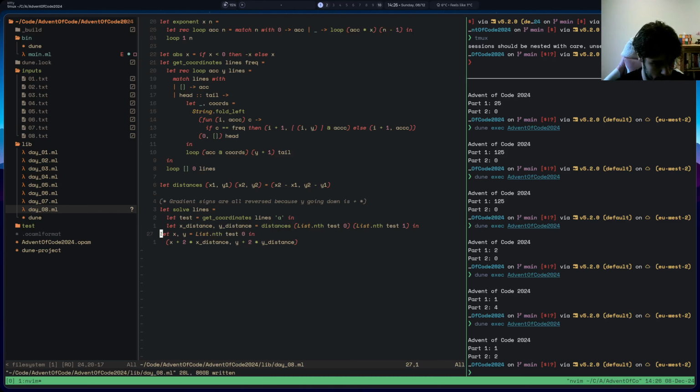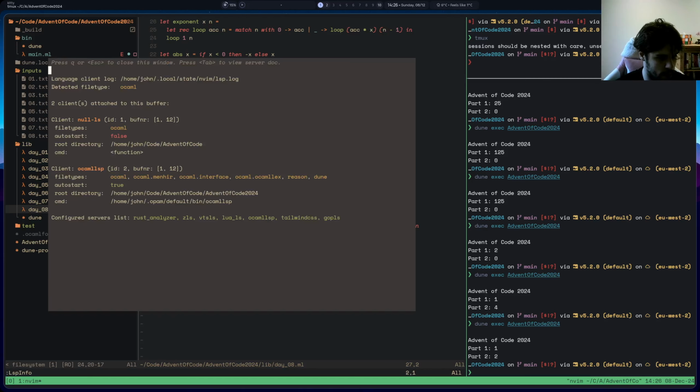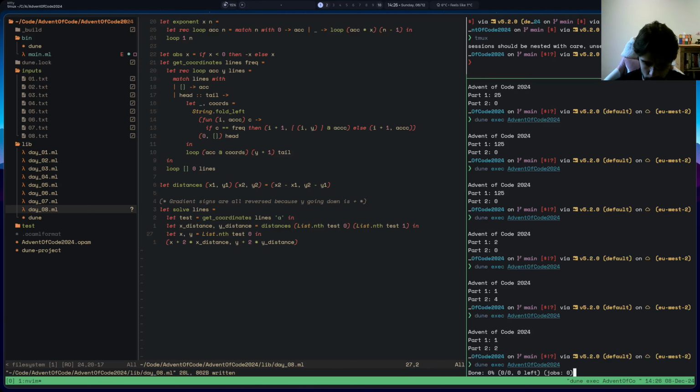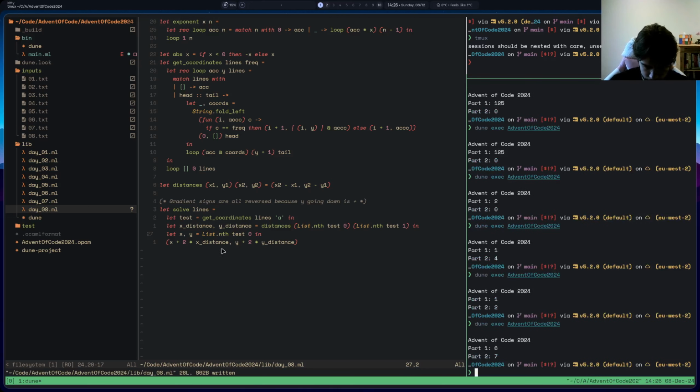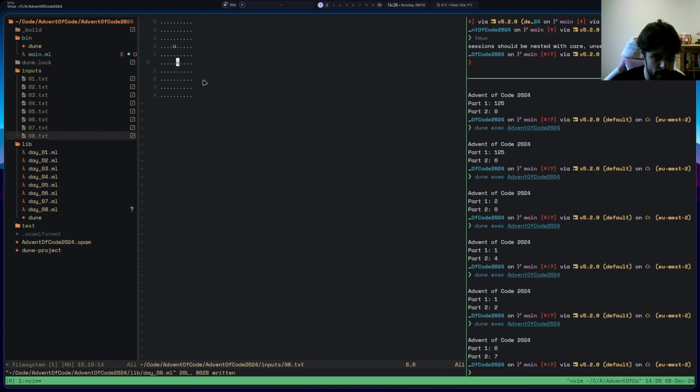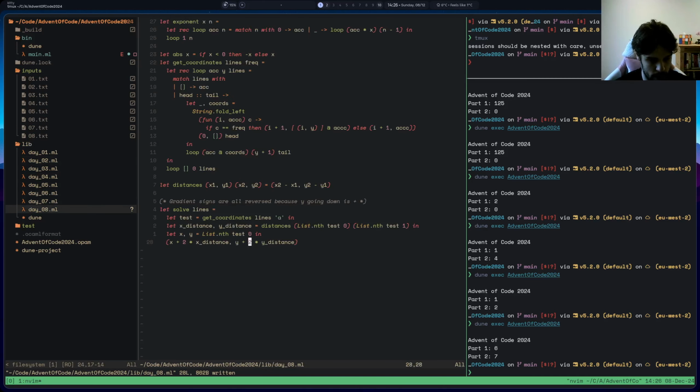Alright. Do I not have no less enabled? Okay, sure. 6, 7, that's XY, so 7 is going to be actually 8. And then 6 is actually going to be 7, so it's going to be down there. That's correct. And then the other one is going to be the minus of that. Okay.